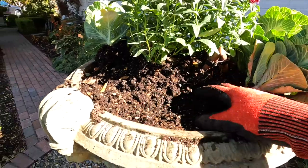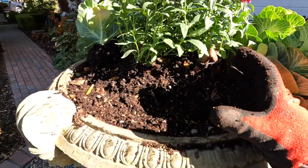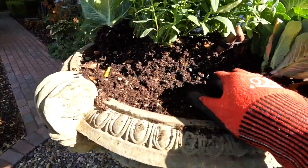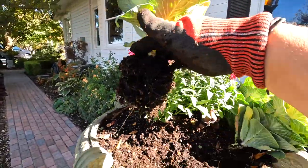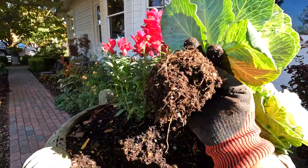When you have such a small reservoir and you've got such a huge, that's a gallon-sized can, that's a huge root ball. It makes it really hard to tuck them in. So it's just so much easier when you can reduce the size. And this one has plenty of roots left. Never say never, but I haven't had a cabbage decline after treating it in that way.